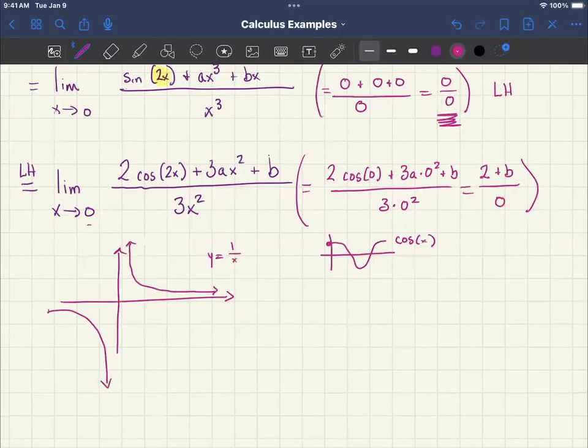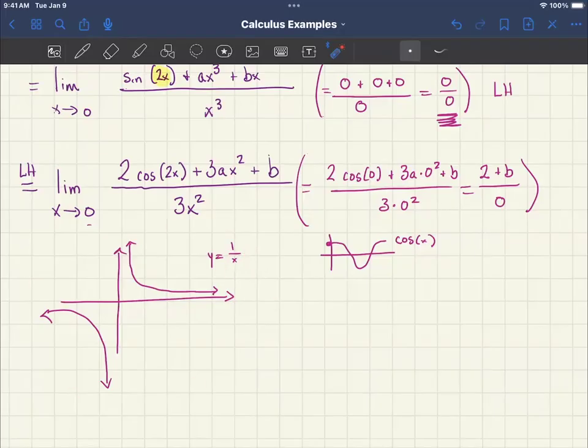So you'll see now when we look at this graph, as x gets closer to 0, as we come in from the right-hand side, we go to positive infinity. As we come in from the left-hand side, we go to negative infinity. And if you modify this graph a little bit by putting a different number up here, remember b is just a number, so if we put in the number 1 for b, this ends up being 3 over x. And you are still going to have a graph that's very similar to this.